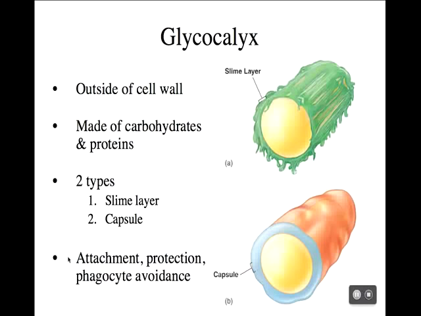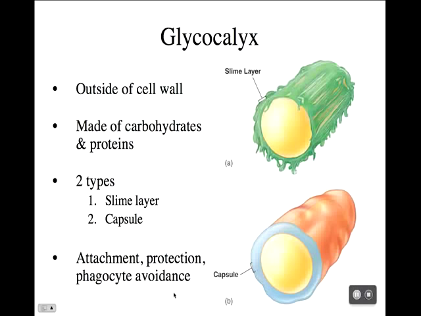tissues during an infection. The glycocalyx also provides protection, and mainly what I mean is protection against water loss. Carbohydrates will hold fluid in their structure. They retain some fluid, and so that kind of creates this moist environment around the cell. So the glycocalyx is holding water and moisture in and around the cell so the cell doesn't dry out.